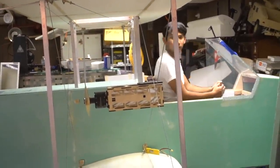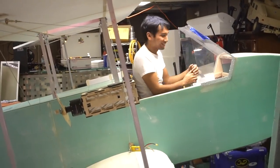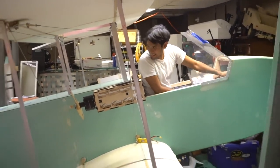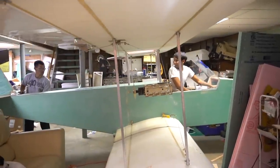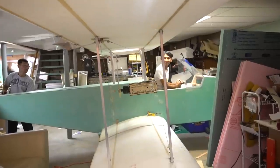Lean back. There you go. Oh, don't let it go. Pay attention, old man. You gotta catch the thing. I thought you were gonna tilt yourself forward. I can't do it when the thing runs away. I don't have that kind of fulcrum thingy on it.